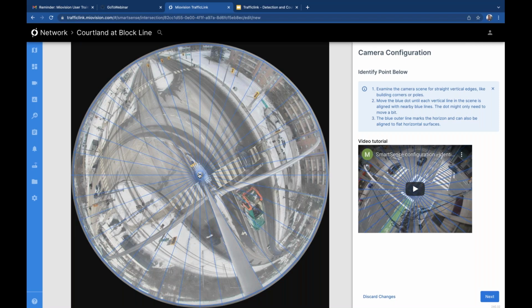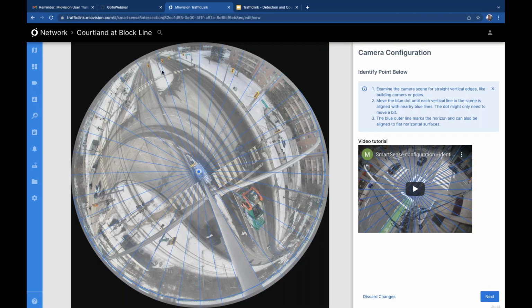So what we want to try and do is highlight the center point of the camera, which is this little blue dot here that I'm moving around. And we do that by finding points within the camera's view that are going to line up and be parallel with these lines. So for example, in the top left here, if we follow this blue line, we can see there's a signal or a signal pole, both actually, but it lines up very well. It's parallel to that signal pole. So that looks pretty good to me.